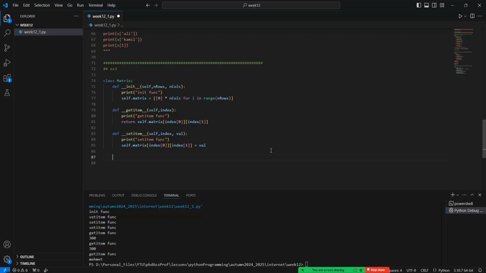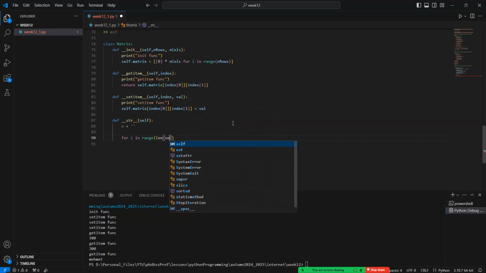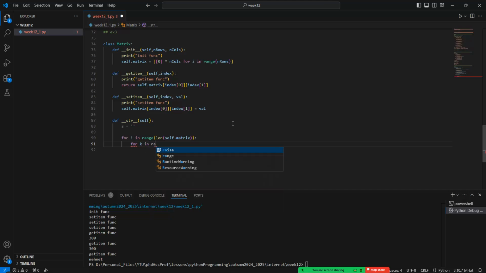and after that we can specialize this matrix operation in here for showing these values with the mathematical notation, and so we can overload the __str__ value in here. See, and s can be created with the empty string in here. Okay, after that, for i in range of length self matrix. Okay, after that, for k in range of length self matrix 0. The first one is the row, the second one is the column.